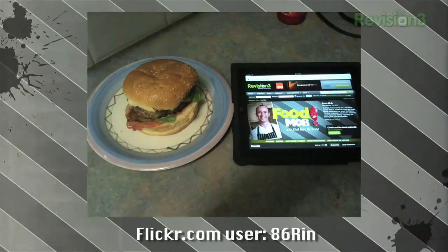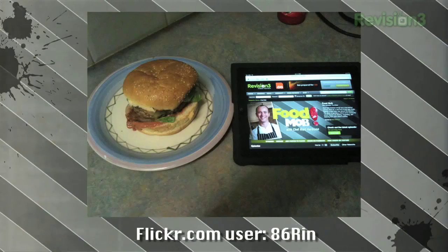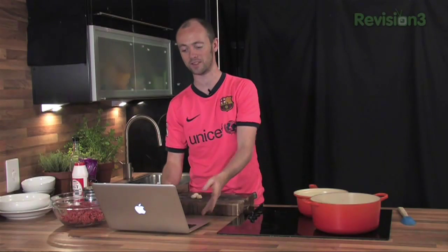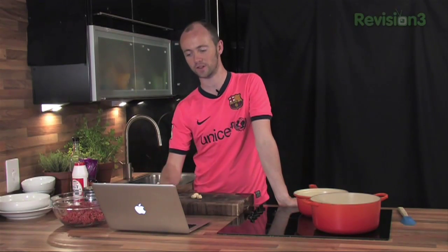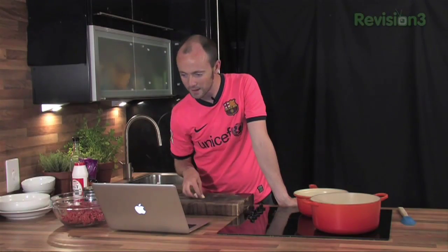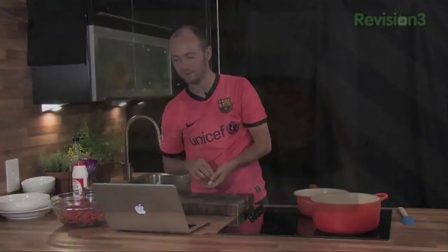He's got his iPad beside the, we've given up on the iPad here. No good. I've given up on it. The guys still think it's brilliant. I don't actually use my iPad at all. I think it's useless. Good for stuff like the show, but he's put his iPad beside the burger. That's pretty cool. Pizza made by Cute Guitarist.